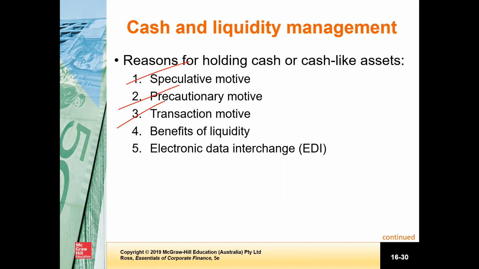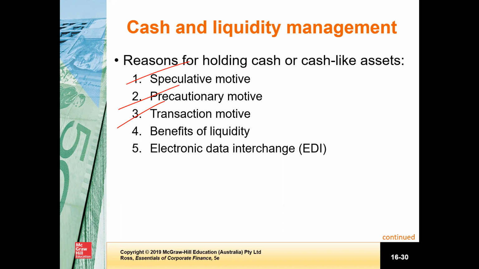Now let's talk about benefits of liquidity. When a firm holds cash or short-term marketable securities in excess of some necessary minimum, it incurs an opportunity cost. The opportunity cost of excess cash is the interest income that could be earned in the next best use, such as investment in productive assets. Given the opportunity cost of holding liquidity, why would a firm hold excess liquidity?